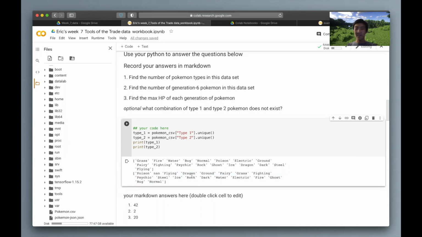Flying, dragon. So I can kind of sit here and compare each one and see if every type in type 2 has a corresponding one in type 1. That would mean that both lists contain the same number of types, and we can just say for sure there are 18 types in total.